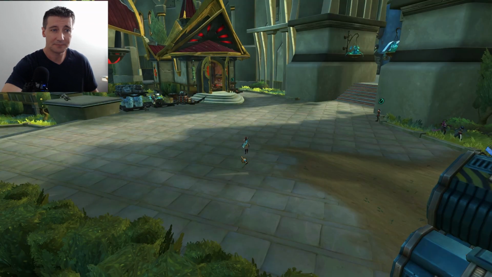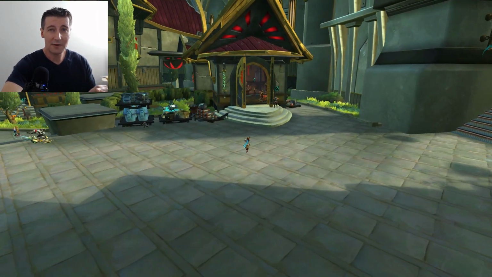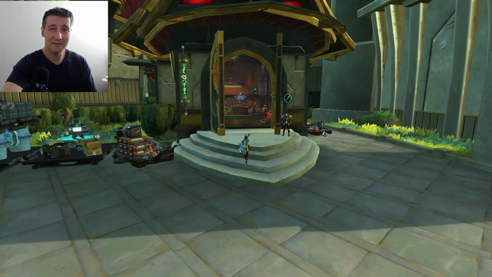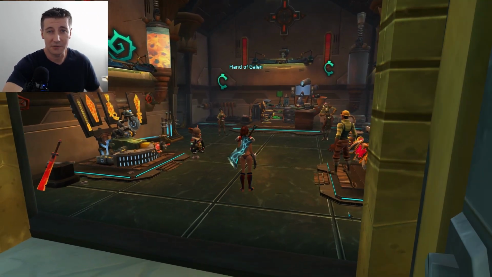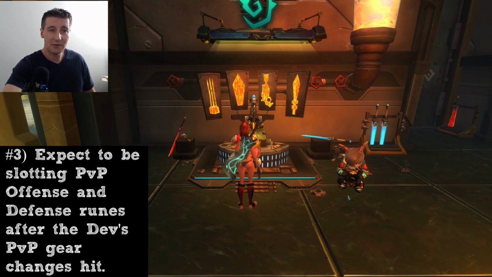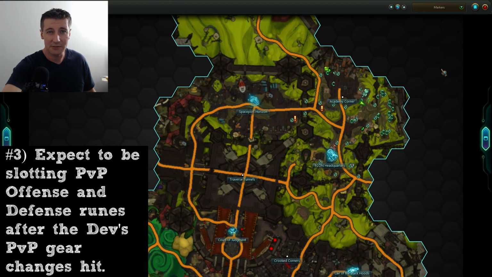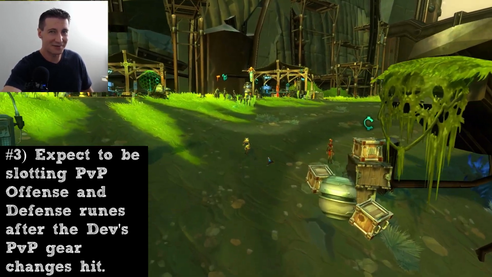Now, that brings me to the third thing, which is that right now, PvP offense and defense don't mean a whole lot. But there are great runes to increase your PvP defense and PvP offense that are going to be built into your PvP gear. So when they change this, you're going to want to start incorporating those PvP runes into your gear to get more assault power and more defense. They haven't done it yet, but let's cross our fingers that they do it soon.